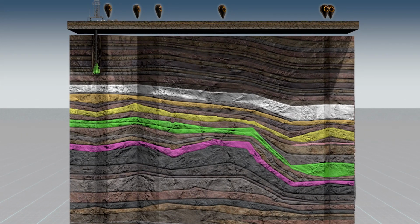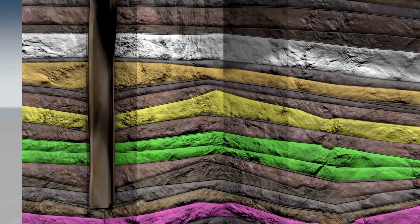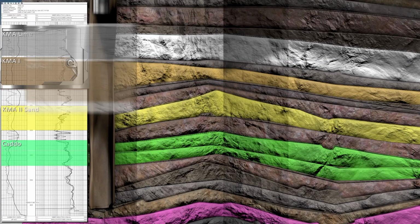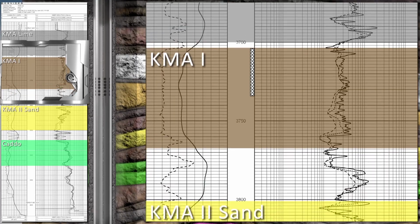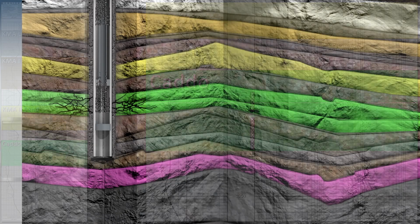The Mangold 619 was drilled in 2012 to a depth of 4,014 feet, penetrating oil-bearing KMA and Caddo formations. The well was initially completed in the KMA at 15 barrels of oil and 500 barrels of water per day. The Caddo formation was recently added after implementing an Extex slickwater frac. The well IP'd at 90 barrels of oil per day and has been flat at 45 barrels for the last 9 months.